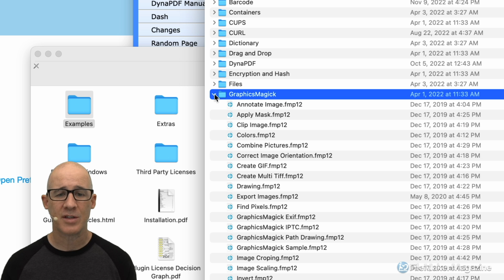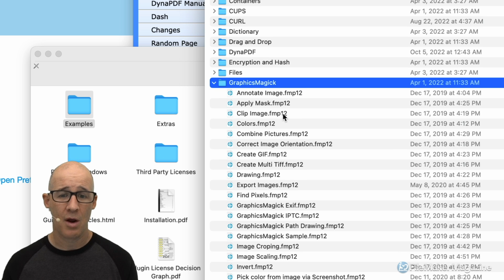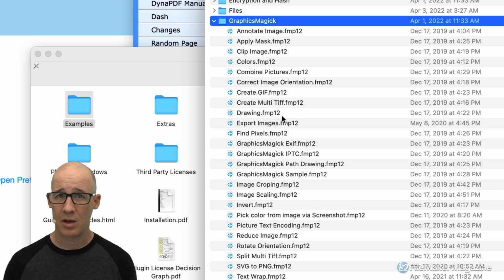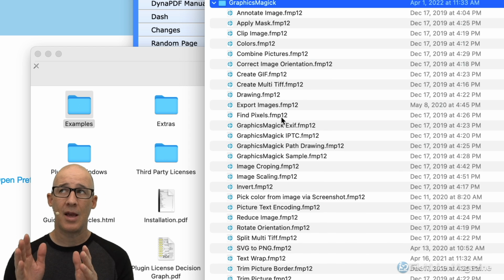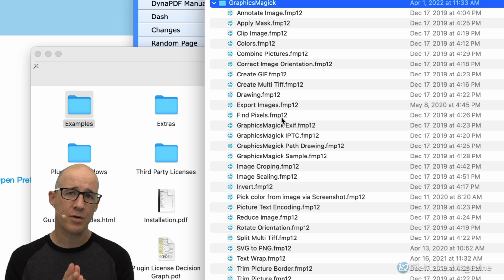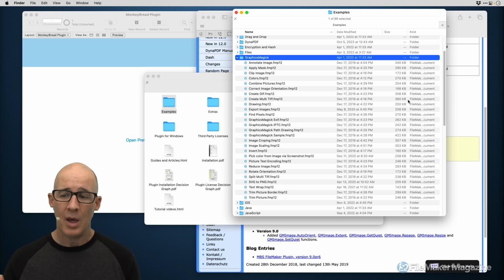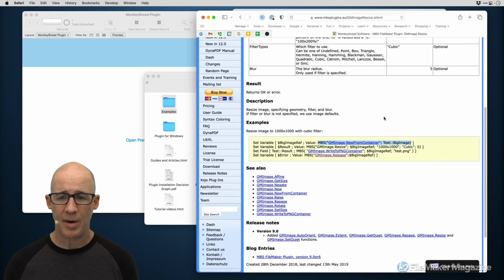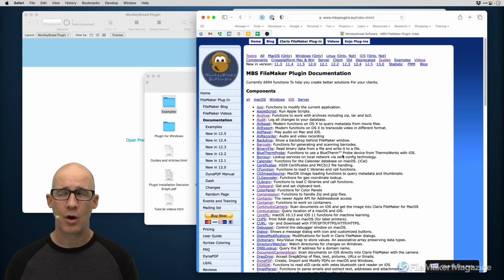If I want to understand anything, look at all of these examples for pretty much anything that you could want to do. So the examples is the first place that you should go to once you get that little bit of understanding. So if we went to the Monkeybread plugin, and let's say we did not know that graphics magic is what allows us to resize.